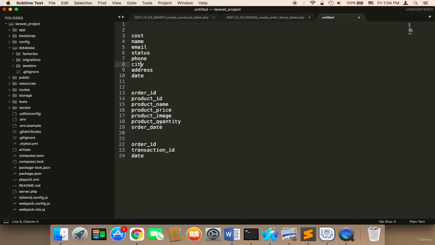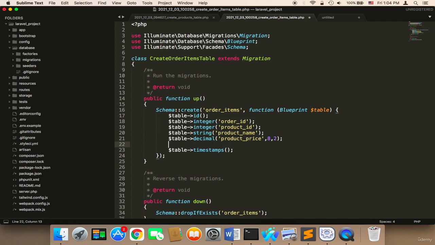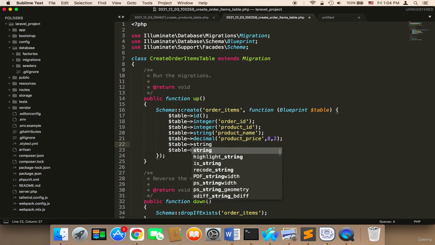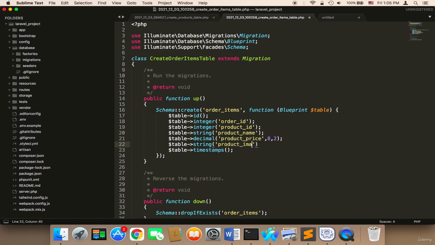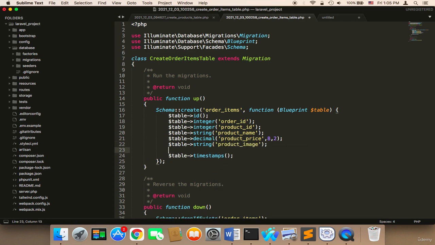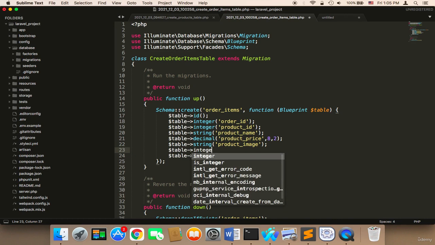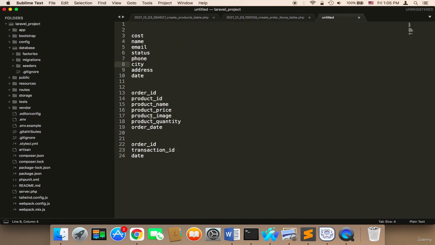And we also need the image, quantity and date. Image, string, product image, and then table, and then integer, and we need the quantity and the date.